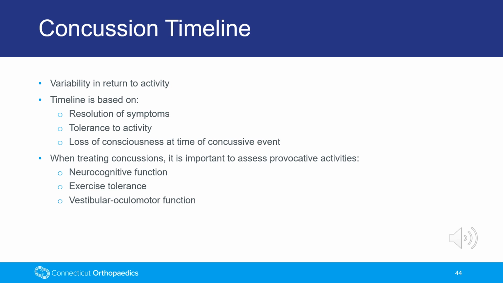When treating concussions, it is important to assess provocative activities involving neurocognitive function, exercise tolerance, and their vestibular ocular function. The patient will be fluid within their timeline, having good days and bad days, but is based on their symptoms and should be treated by their symptoms and how they present each day, not how they presented the day before.